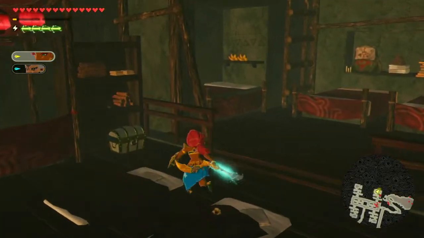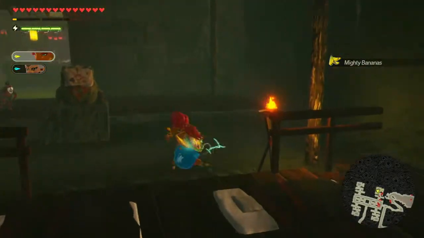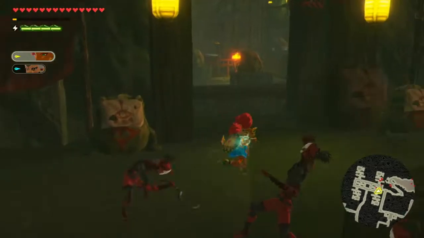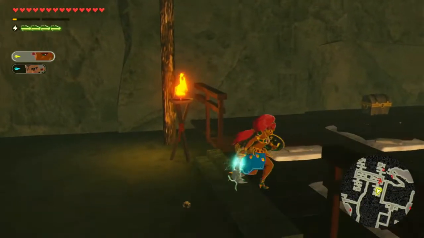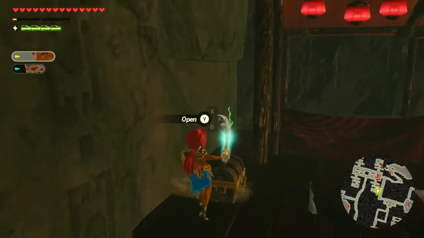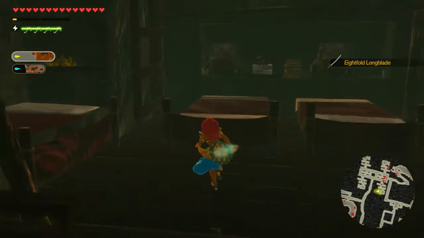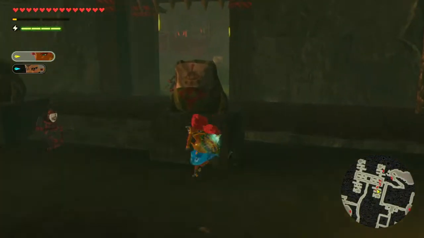Oh, there's a chest here. Let's find out what that is. Ancient power boost. Two more rooms to go. Anything in here? Oh, I see that. Stone chest. Oh, please open. There we go. Eightfold long blade. Cool, that's probably a weapon for Link to use.